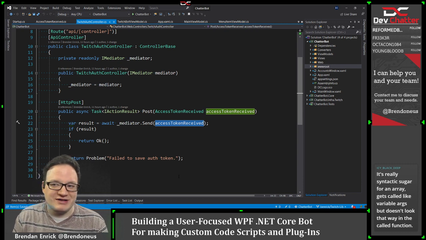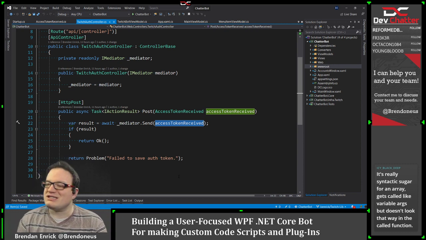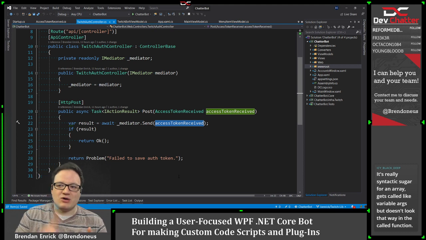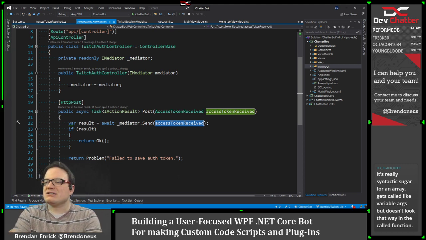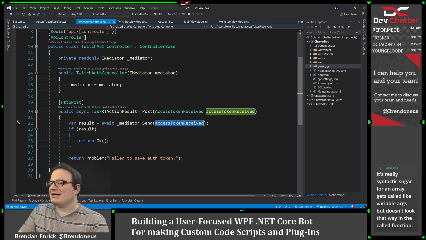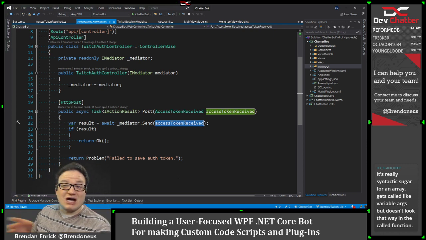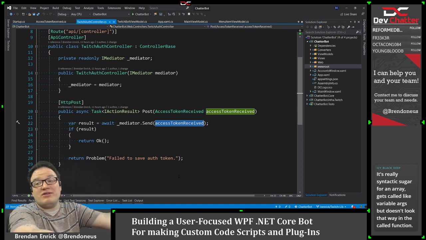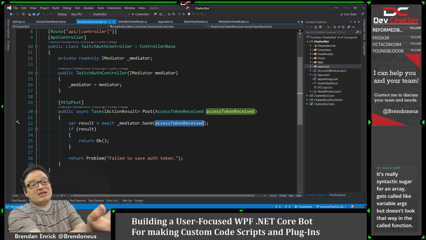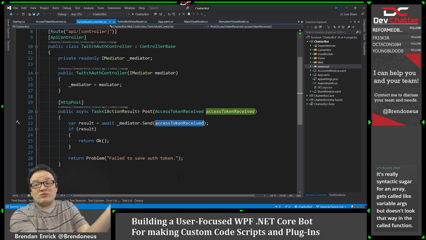Now what's nice about this is our controller doesn't need to know whether or not this is going to some service, or what it is that it's calling. It has no idea. It's like, I don't know what I'm supposed to do with this. I don't care. I received an access token. Let me tell the application, hey, application, this is the access token we just received.